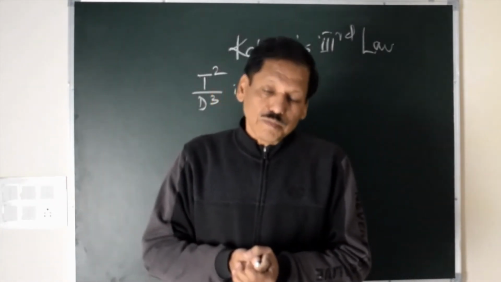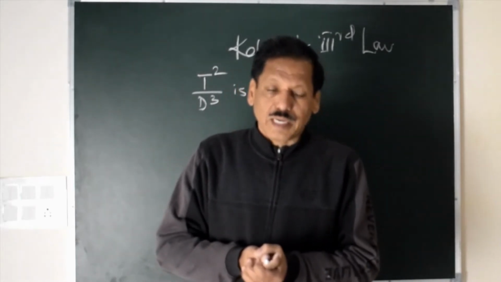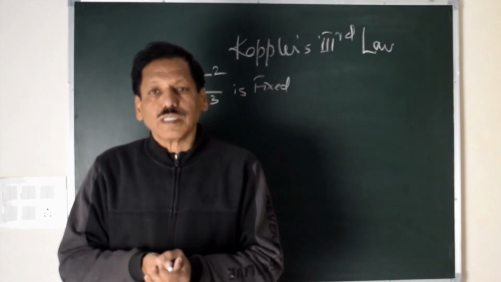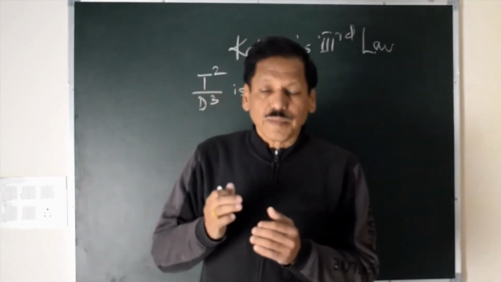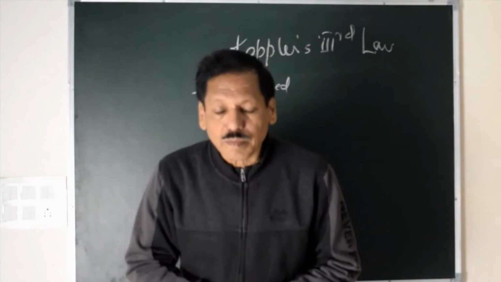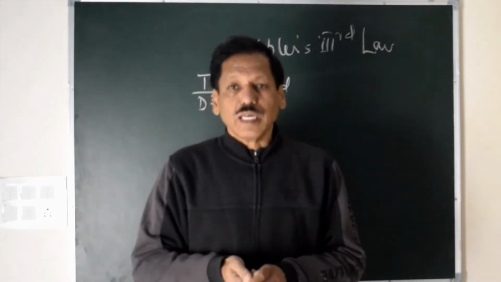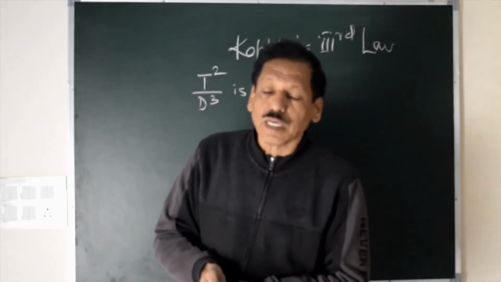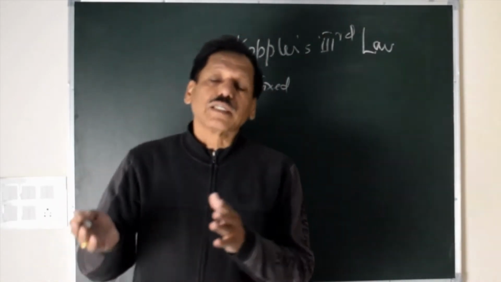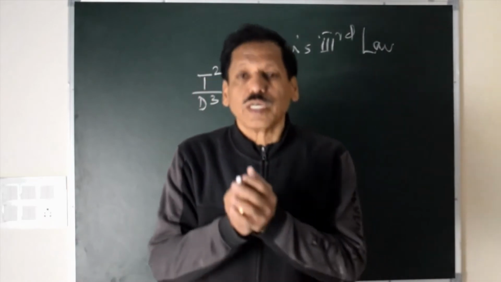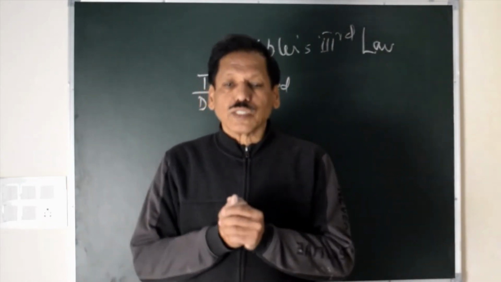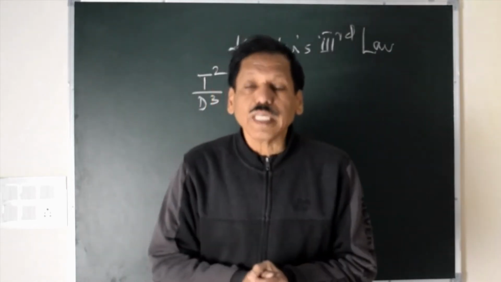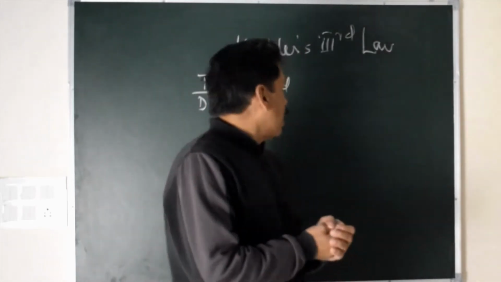So in a way, we can say that Kepler's third law helps us find out the distances of the planets from the Sun. Like Mercury is 39% of the Earth-Sun distance. If we consider the Earth-Sun distance as one astronomical unit, Mercury is 0.39, Venus is 0.72, Earth is 1, Mars is 1.5, Jupiter is 5.2, Saturn is 9.5, Neptune 30.1, Uranus 19.2 and Pluto 39.5. These are the distances, right?